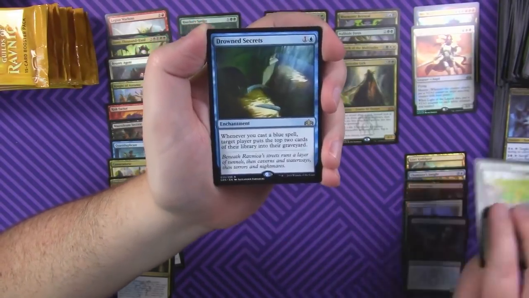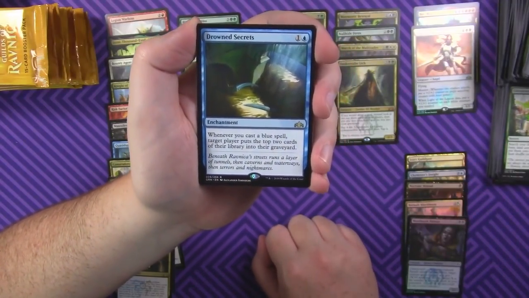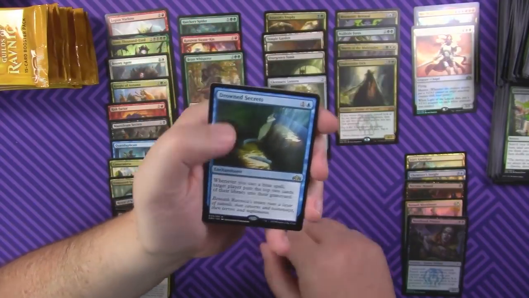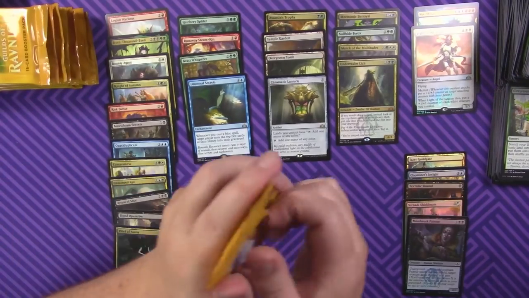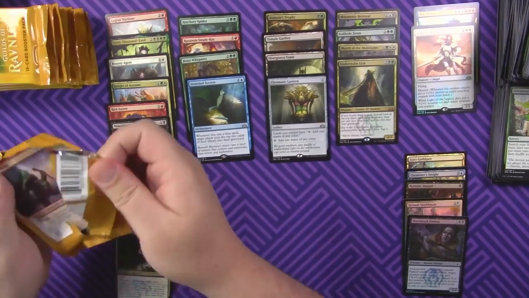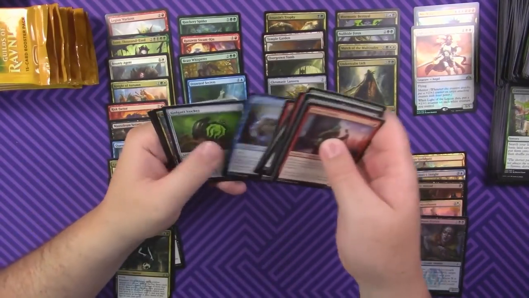Circuitous Root. And Drowned Secrets. Two mana enchantment in blue. Says whenever you cast a blue spell, target player puts the top two cards of their library into their graveyard. Oh, the mill plan! The mill plan is back. Guess who's back? Back again. Mill plan's back. Tell your friends.